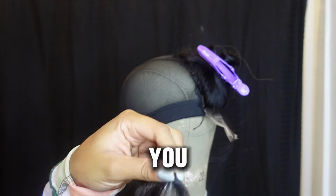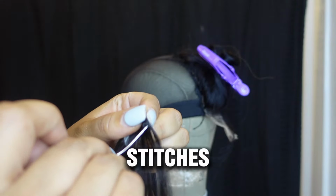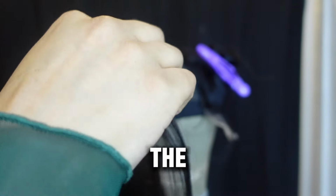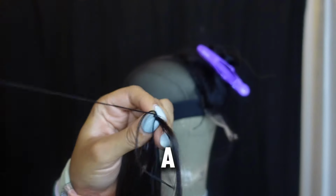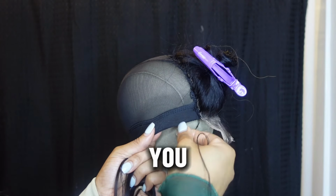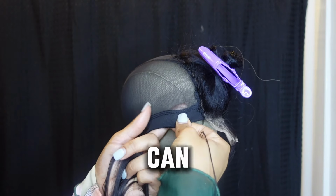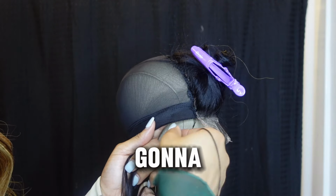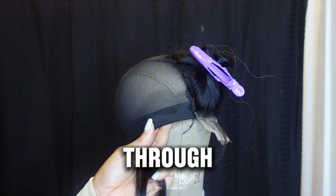around the lace closure. If you are a beginner, I like to go through the weft on the first 2 or 3 stitches. After that, you're kind of just going underneath the weft and knotting it along the way. So I kind of do like a double knot just to make sure it doesn't come out. And this band, if you want to be able to stretch your wig out, you want to make sure you don't stitch on this band. I mean, you can. I like to stitch on mine because I properly measured my head. And I'm also not going to stitch through the actual elastic right here. I'm going to only stitch through the cloth part.